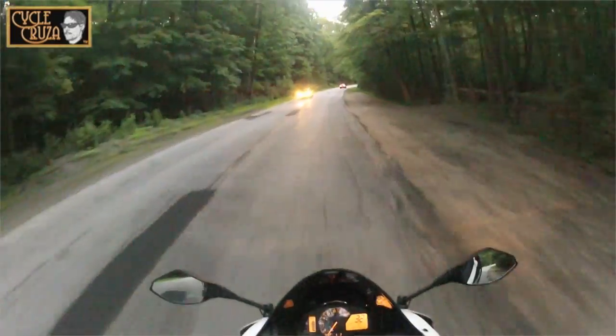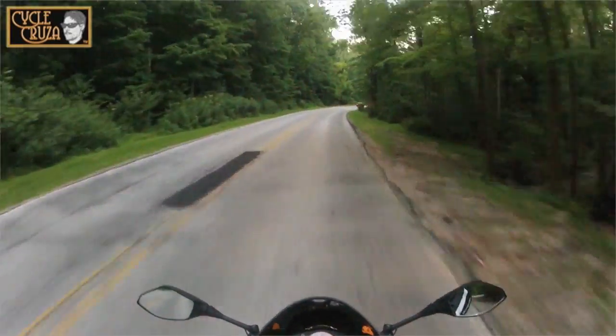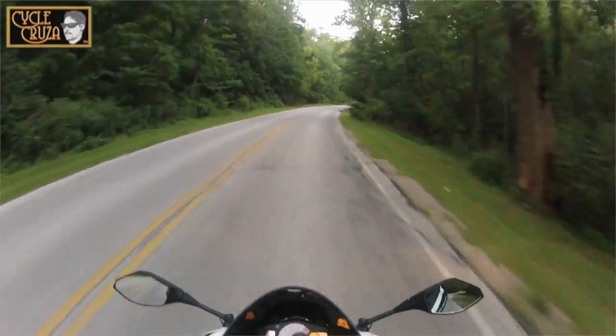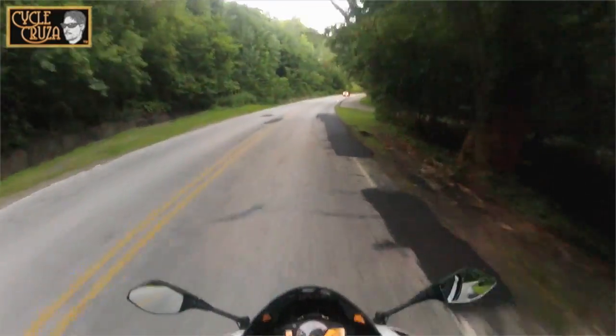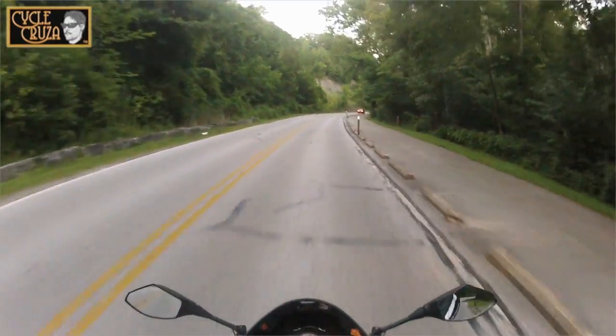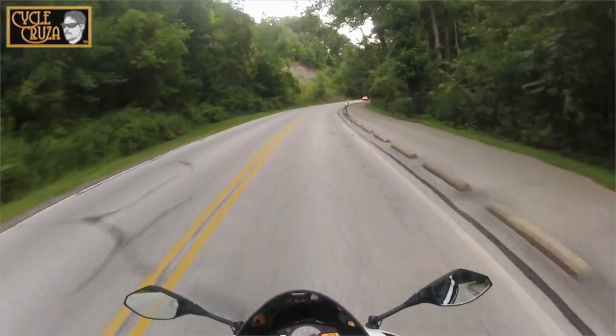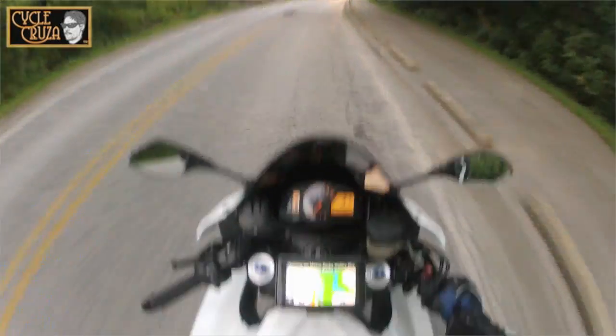What else? Also, if you add a slip-on to the new Fireblade, it can have some idling issues. But some people say if you put some type of tip in it, like with the Two Brothers slip-on, it supposedly helps smooth out the idling issue. So I don't know, that was kind of a drawback for me as well.